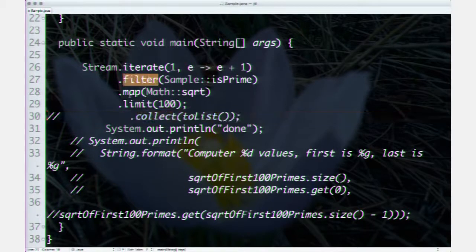Now, not only are filter and map lazy, even limit is lazy. That's how cool it is. Limit says, if I see 100 values walk by, I will stop, but guess what? I did not see 100 values walk by. I'm not going to do any work right now. So it's very lazy as a result as well. So that's what's happening. Any other questions or comments?